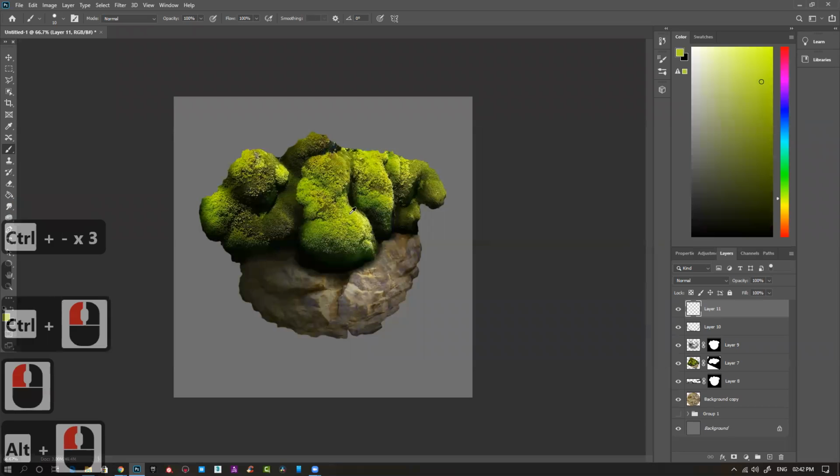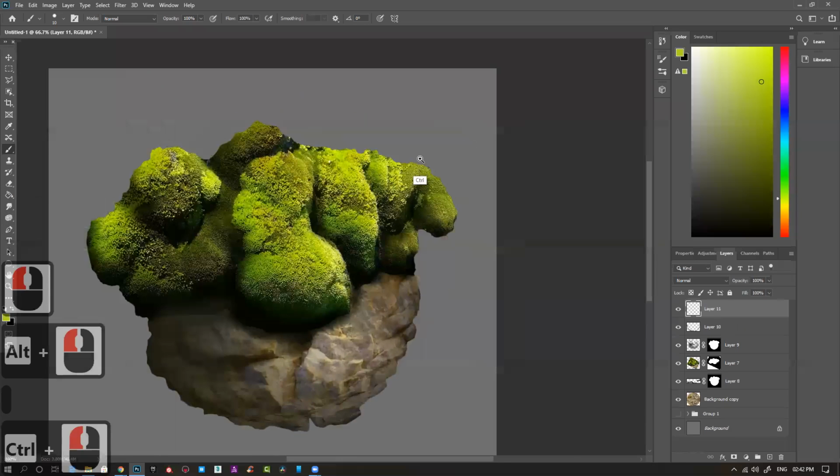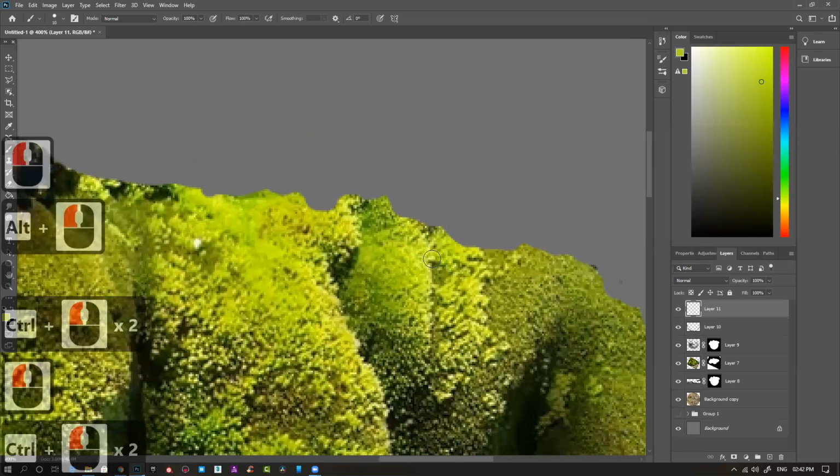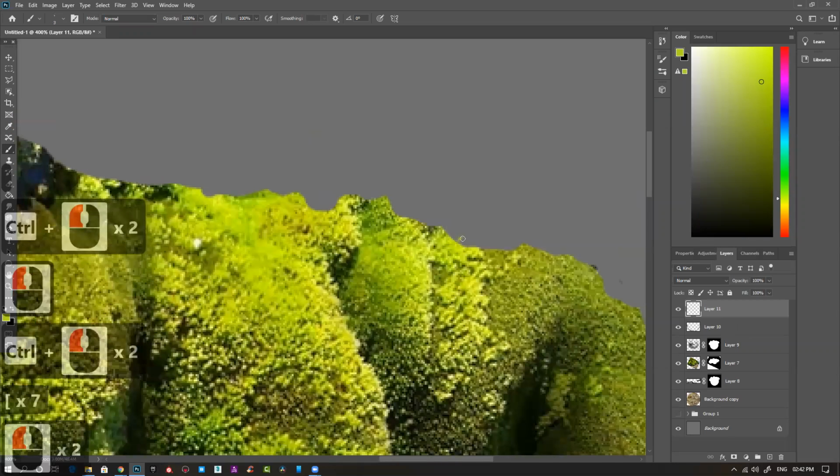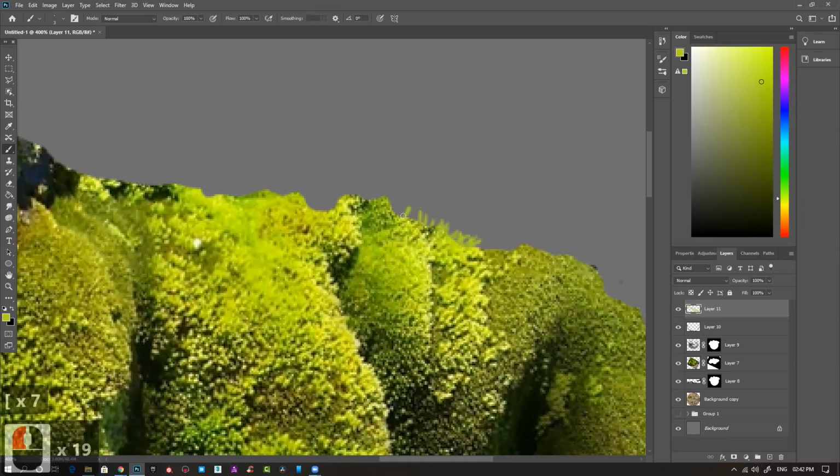One more layer. Take this bright color and blend it nicely. For blending, I need to have this uneven surface. And this is something I will paint manually because edges will be slightly brighter.